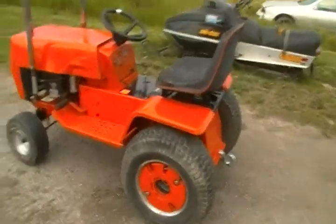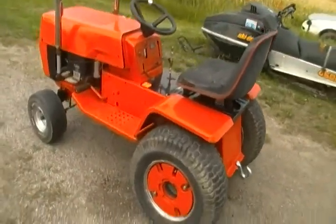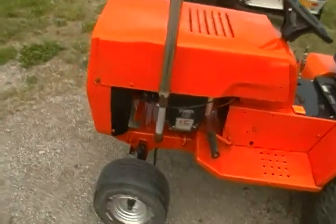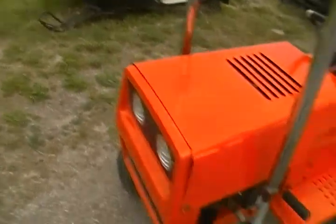Making garden tractors, playing video games. I sound like the average idiot, if you ask me. But you know what? It's a living.